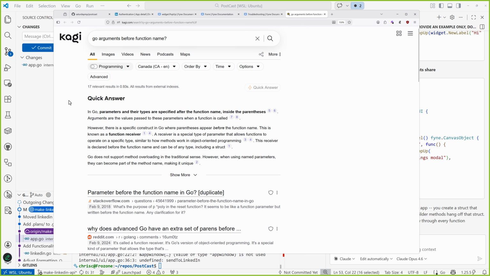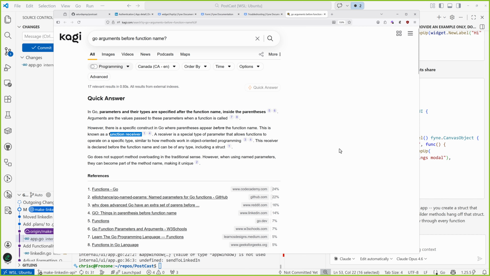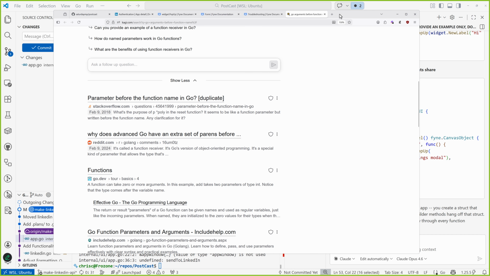There we go. Function receiver. Okay. Oh, okay. It's kind of like overloading.